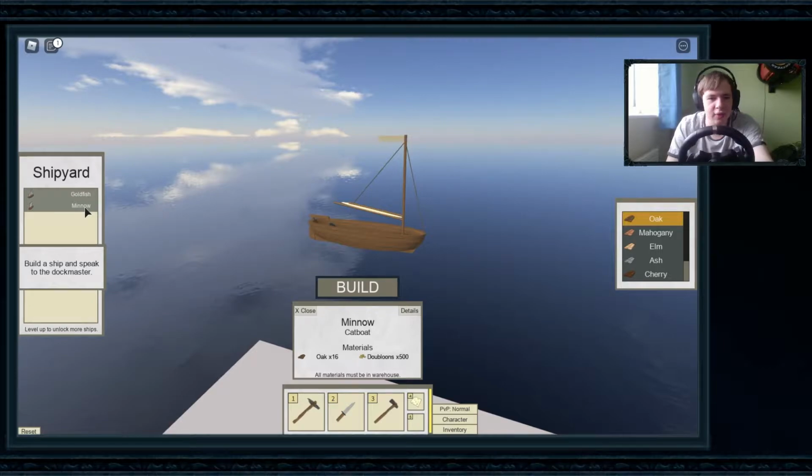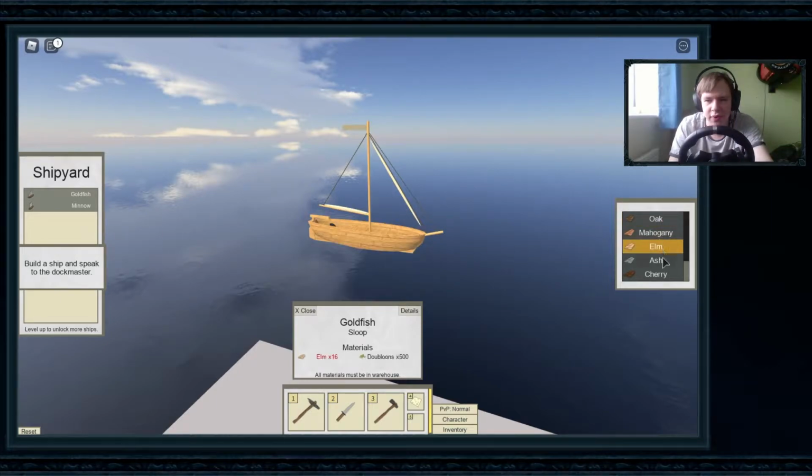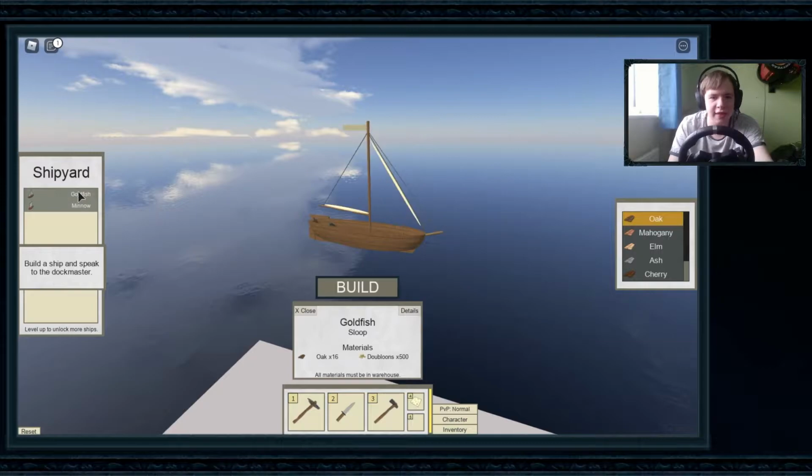Press OK to continue, I guess then. When it says that our materials need to be in our warehouse, does that mean we need to have them equipped, or can we just have them stored in our warehouse? I don't know. Anyway, this requires 16 oak and 500. How do we know if we've got enough money? Okay, so it will highlight in red if we don't have the materials. Okay, that's kind of neat.